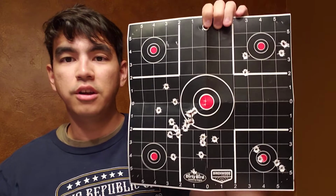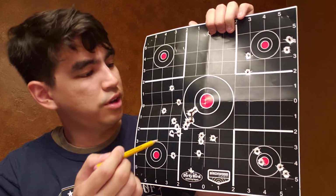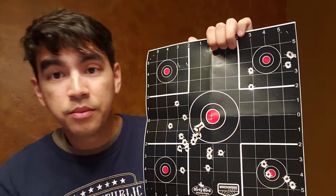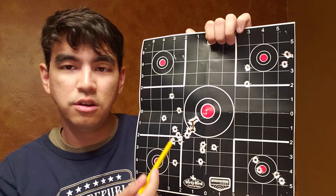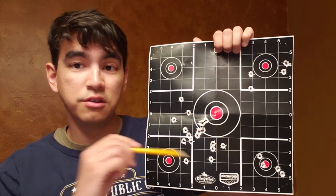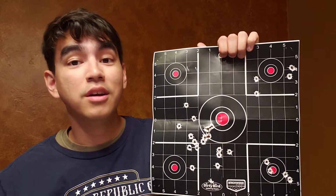So next, I have a 25-yard target here. This is about, I want to say, 20 rounds. All this big mess you can see here is 20 rounds, me aiming right here at the center. And there's some good hits and consistency in here. Some flyers, of course, but like I said, shooting at 25 yards with a Glock Gen 3 trigger like that, especially on this gun, with the insane wind that I had and everything, oh my gosh, it was hard.